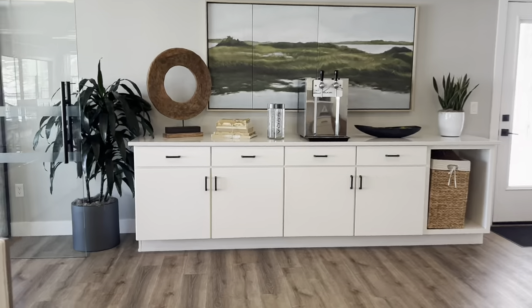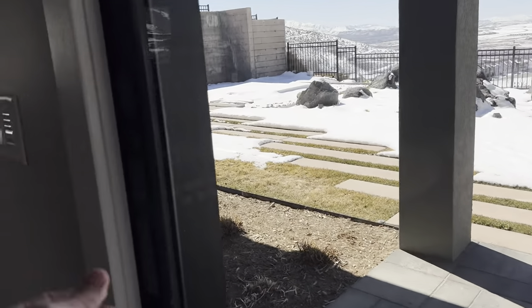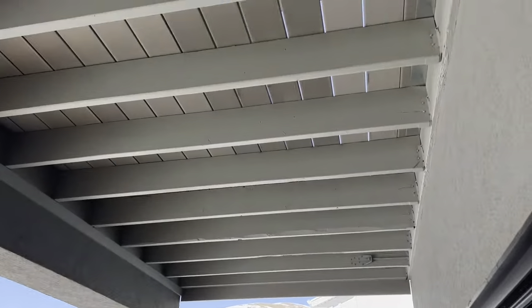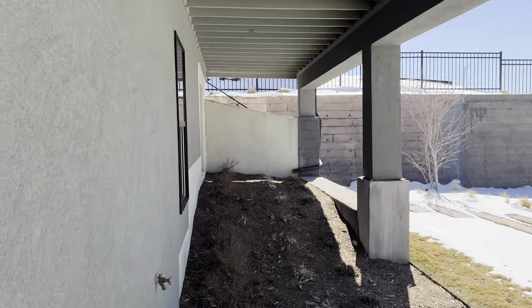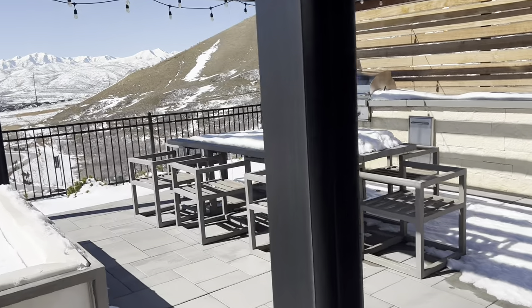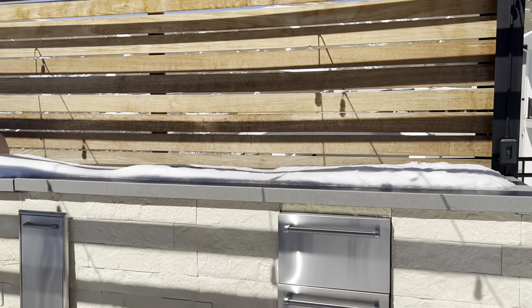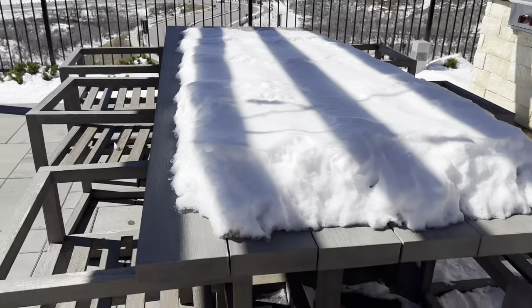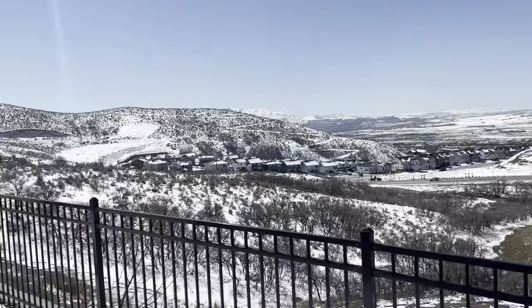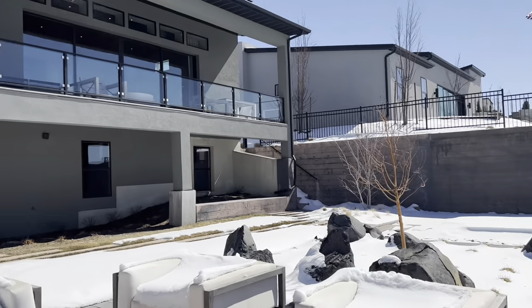Let's cruise back into the fitness room and walk out the back door — I'm going to give you a very quick tour of this backyard. I toured this home about two years ago when there wasn't any snow on the ground, so I'll put a link to that video below. This backyard is amazing. You've got a long covered porch back here, and then this barbecue slash hangout area. I think it's pretty amazing, and you get the crazy views — seriously, look at the views from here. Million dollar views — or in this situation, two million dollar views. Got a little gas fire pit there with some couches and chairs around it, perfect for those family hangouts.